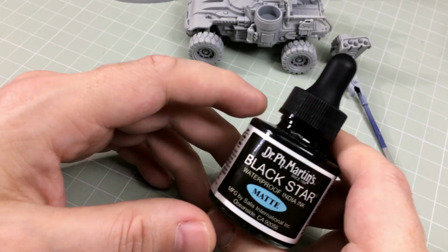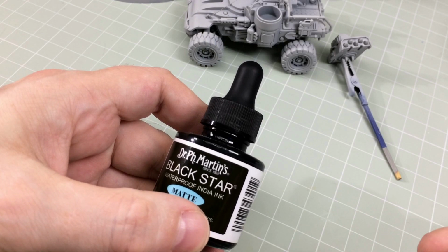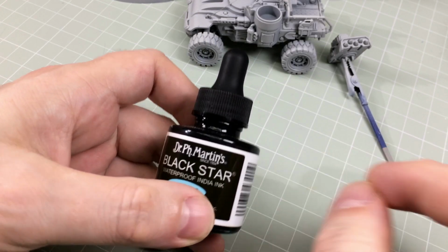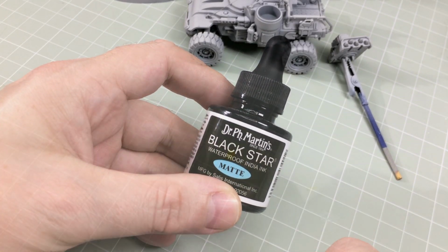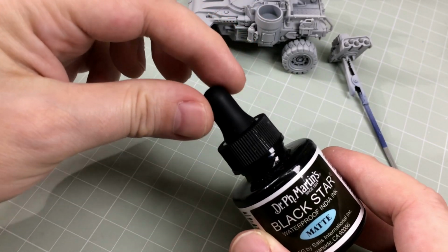You could use paint, but if you thin paint down to the point where you can use it like an ink, it's going to be really transparent, so you're going to have to do it multiple times, and that's not what you want when you're trying to do cross-hatching and outlining. So we have ourselves some Dr. Martens India ink.